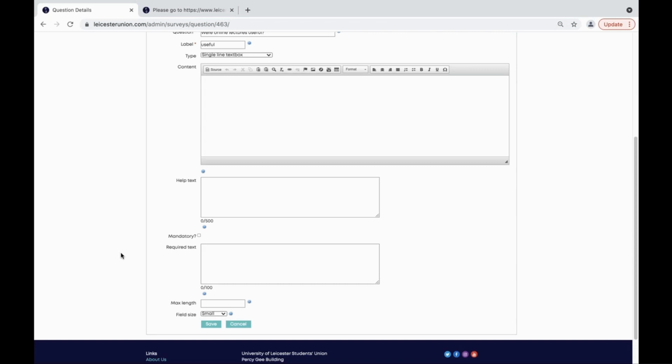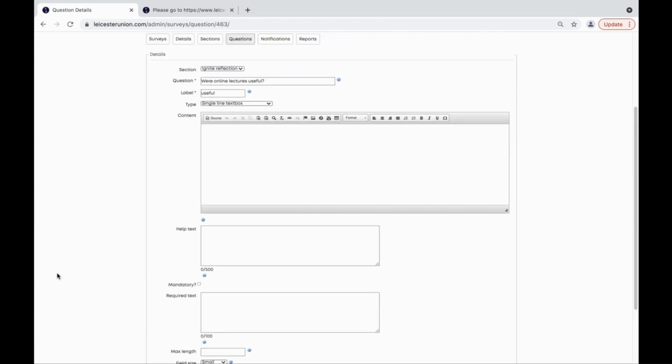And if it is a question that is required, you can tick that box, and in the required text box, you can put something like, it is required to answer this question to move on. But just be aware it could deter your audience from answering. And then the rest of the boxes don't need to be filled in.